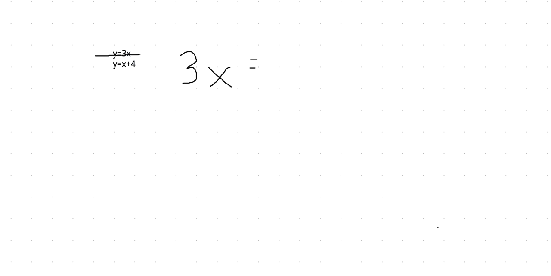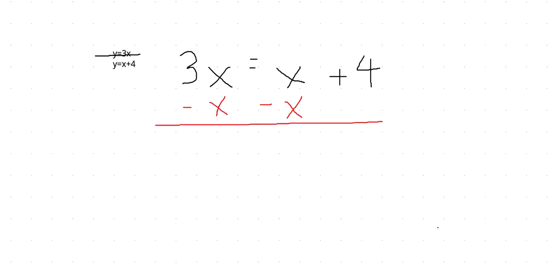Now we've got the actual equation, 3x equals x plus 4. So for this step, we want to get x alone, x off to one side so that we can solve it. So an easy way to do that is to just subtract x from both sides. This is a skill in itself. So if this part is hard, we would have to go back to a different skill and work on that.